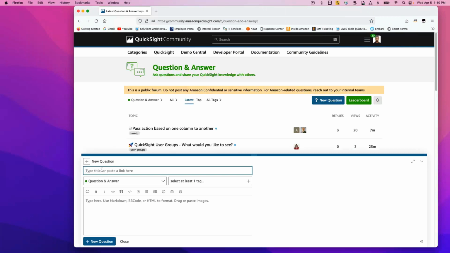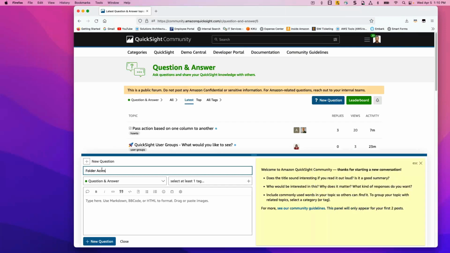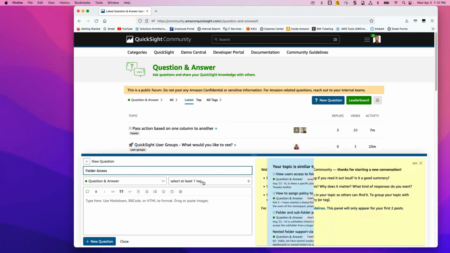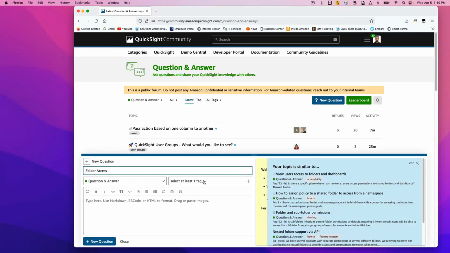I'm just gonna call this folder access. I'm not going to submit this question, but I would like to highlight that once you give a title, please ensure you look for the tag. In our case, it's QLS-multi/env. Tag it appropriately and then type in your question, give some description, and then choose the new question button at the bottom and it will get submitted and prioritized appropriately.